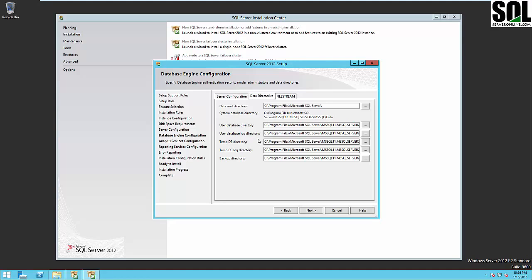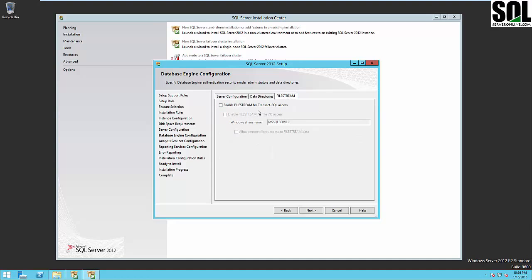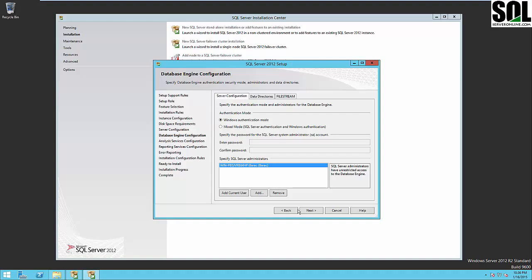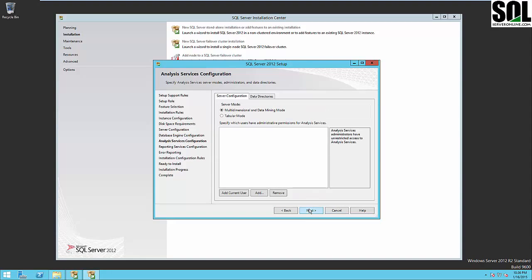It's a very important thing for performance. And at the end we have FILESTREAM here. If you want to use some kind of huge data, large files like binary large objects or something like that, I suggest you to use FILESTREAM, but in this case I do not need it.